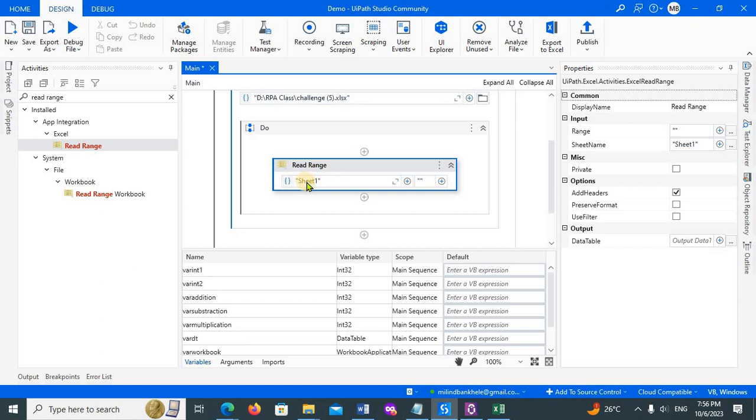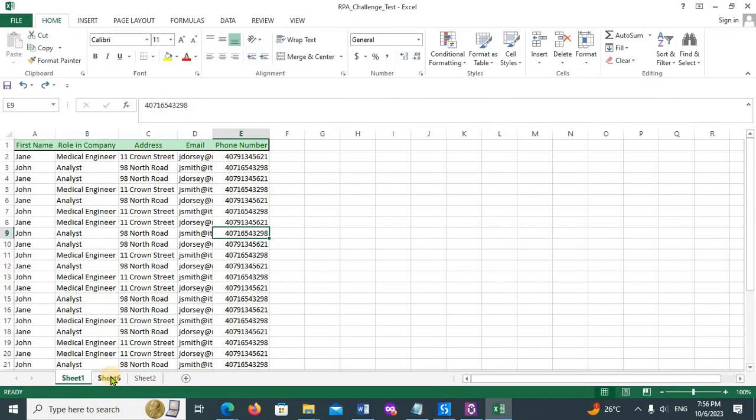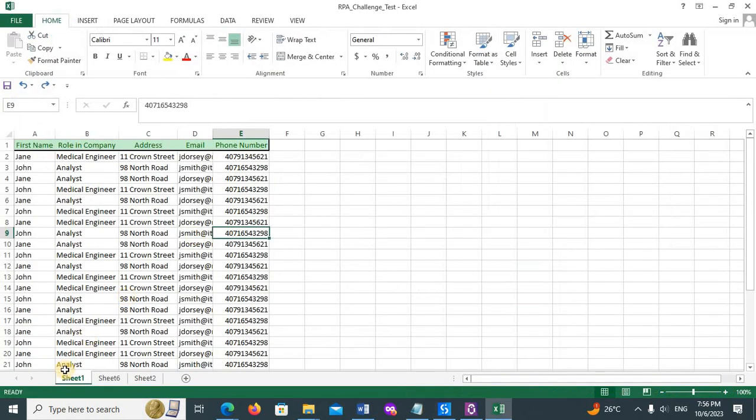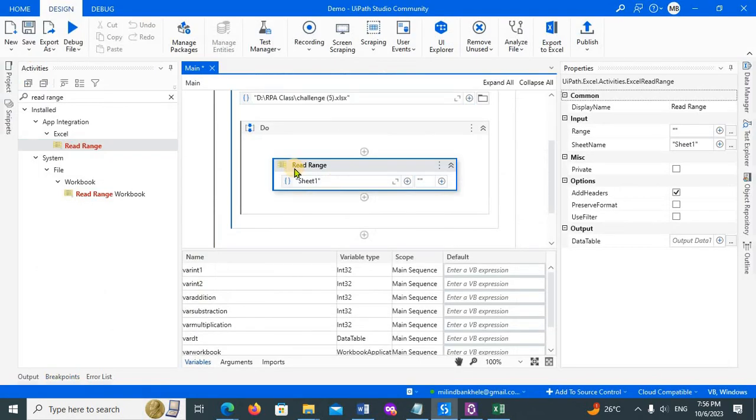So if you see, this is my Sheet1. As I said, we have a lot of sheets, for example Sheet1 to Sheet10, and from which sheet's data I want to read, that also we have to pass. In this case, by default it's Sheet1.